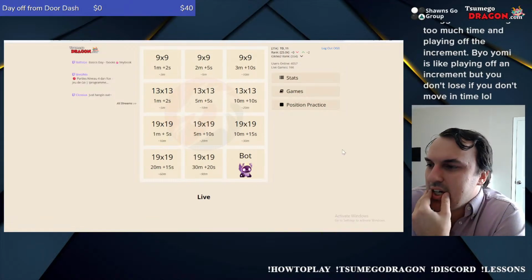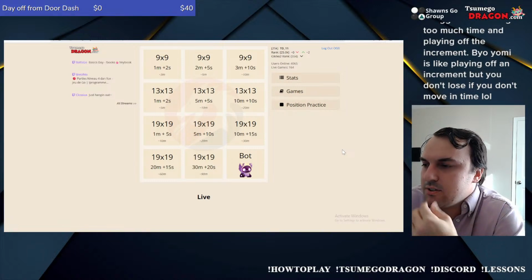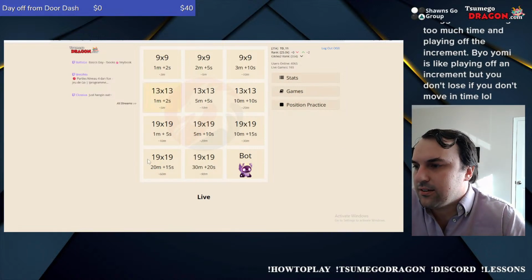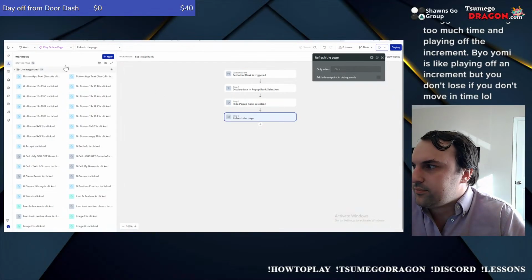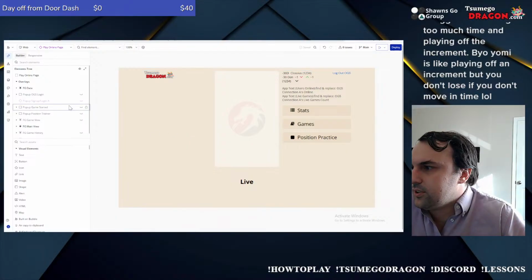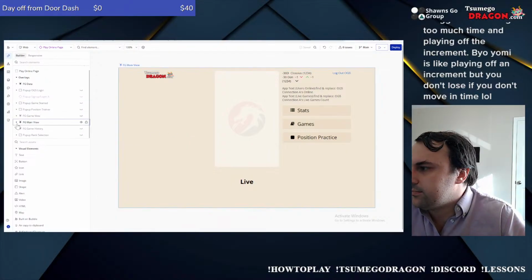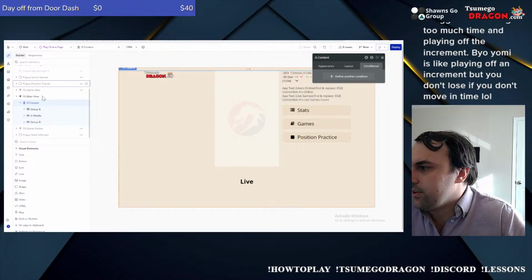Yeah, I just want DDKs to get in a match as quickly as possible. And even this I think is too many options probably. I tried to narrow it down, but even this I think probably is too many options. So I think I'm going to duplicate it and then get rid of buttons.